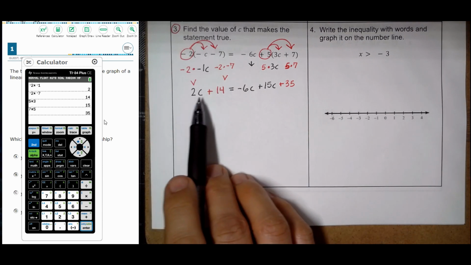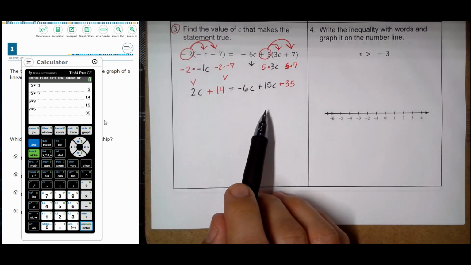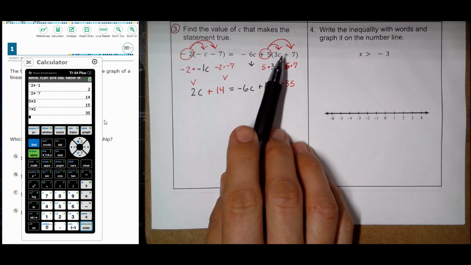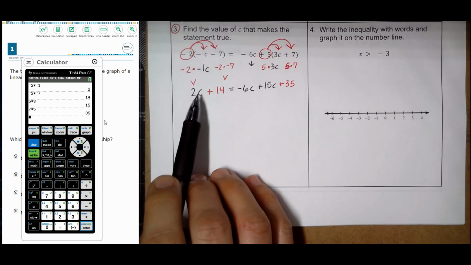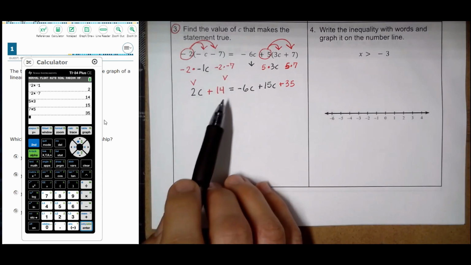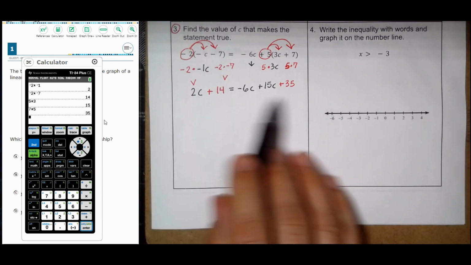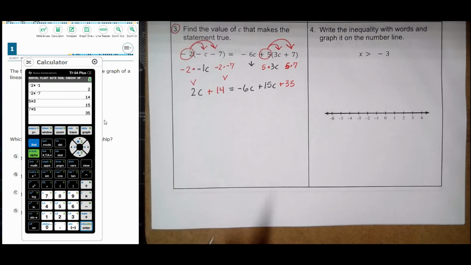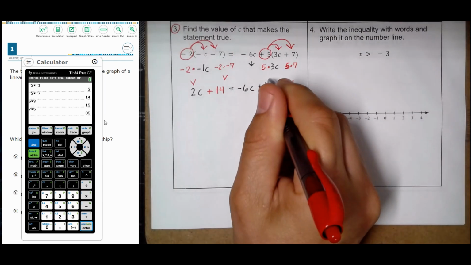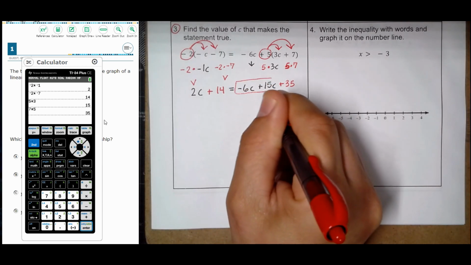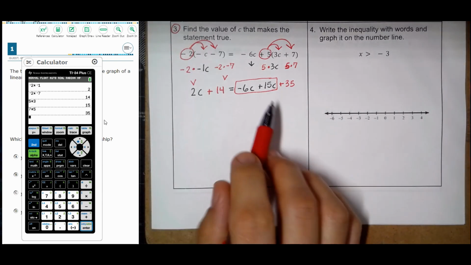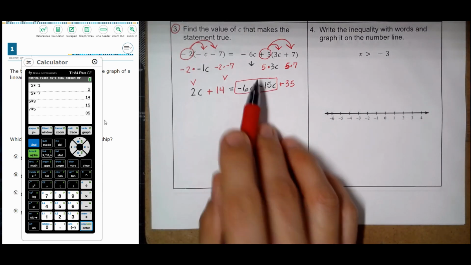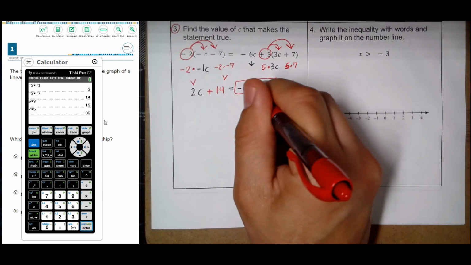So now that you see we have the distributive property taken care of, right? So we got that done. We multiplied that 5 to the 3, the 5 to the 7. We got our values, the negative 2 to the negative c, and the negative 2 to the negative 7. So now what we want to do before we start shuffling anything is combine anything that's a like term. For instance, I notice that over here I have negative 6c and positive 15c. So instead of moving these one at a time, I recommend putting them together since they're already on the same side. So we're just going to rewrite these.